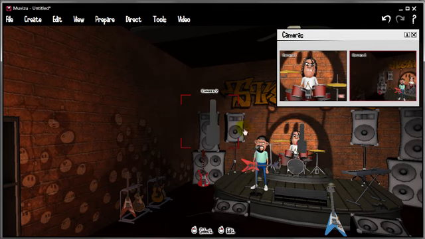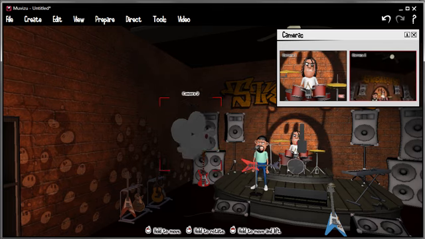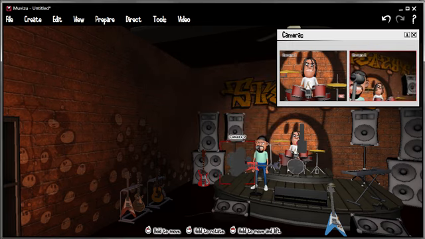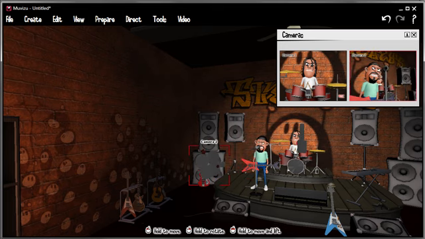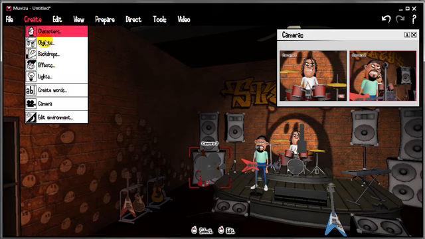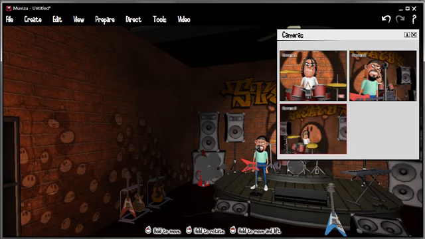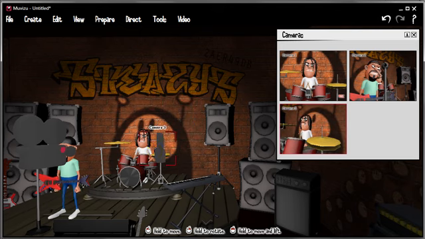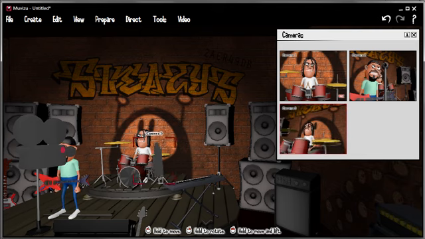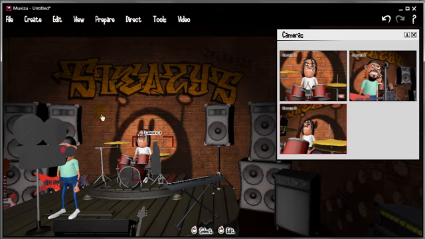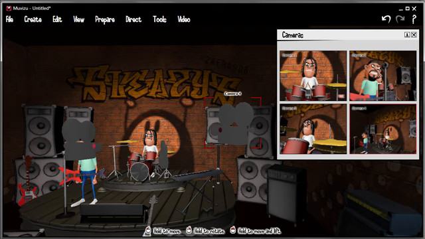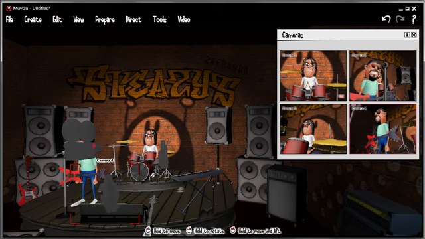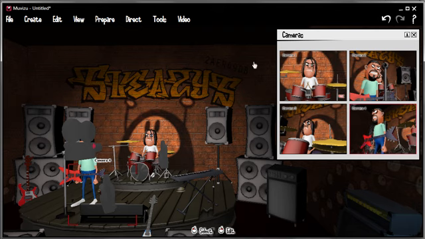Let's create another camera. We're going right up to the maximum of 4 cameras right here. Position as if the cameraman's actually on the floor, away from the band. Put that there. Let's put another one on the drummer from this side this time. Make our low down shots. So we've got 2 on the drummer and we really want 2 on the guitarist as well. Okay, that's our camera set up.